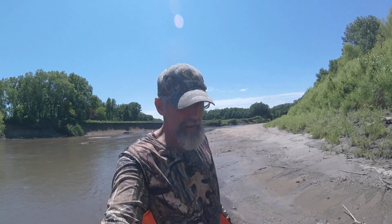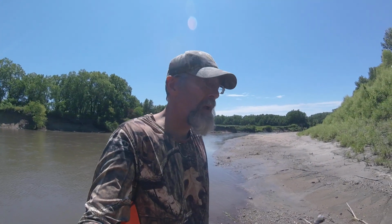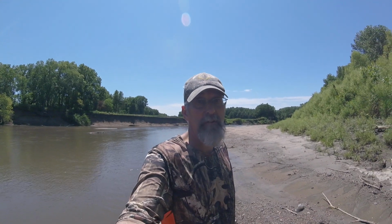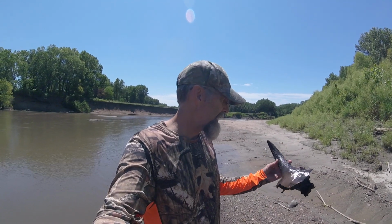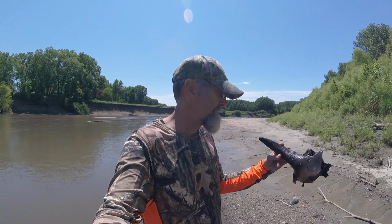And I explained to them it's because of how furry they get in the wintertime. Their eye sockets stick out so far so they can see out past the fur. And if you think about that for a second, it makes really good sense. And that is in fact what actually happens.